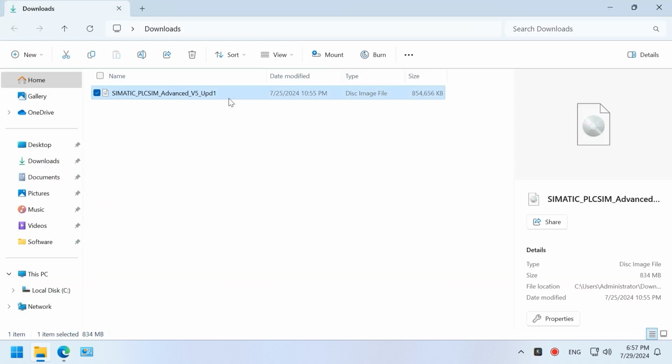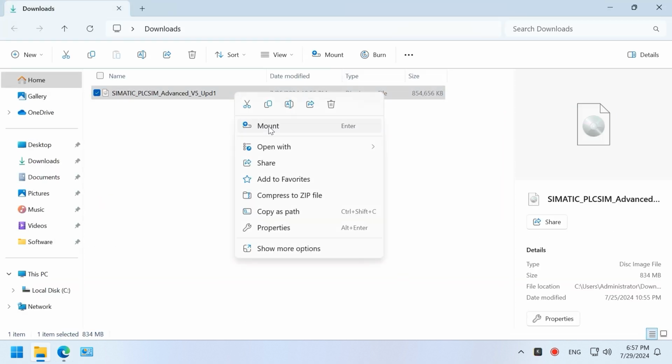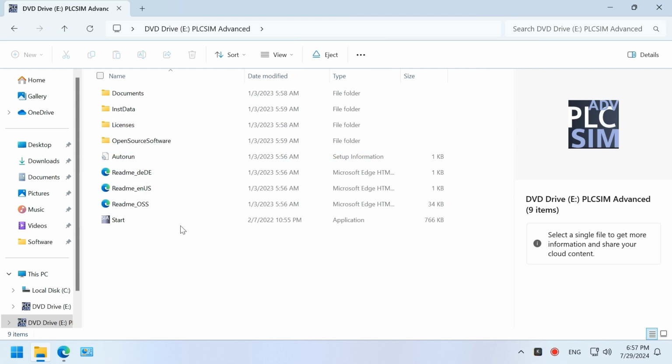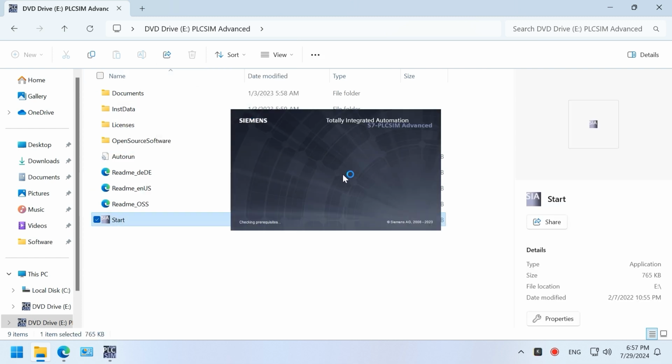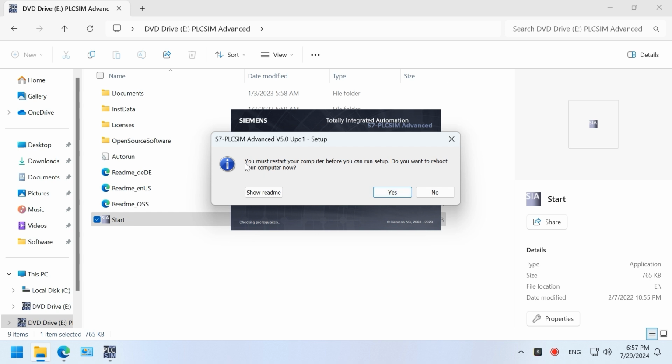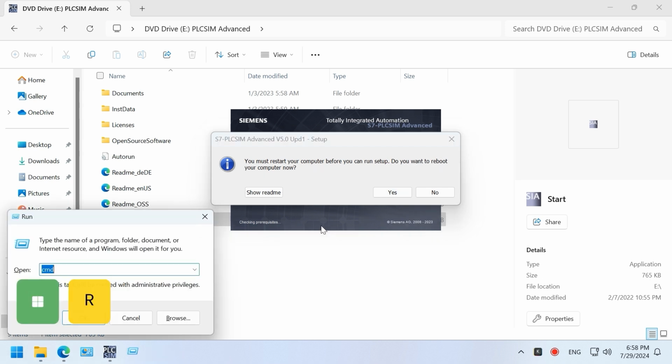Mount the ISO file and begin installation. Sometimes, it requires a system restart. However, we can modify the Windows registry to solve this problem.